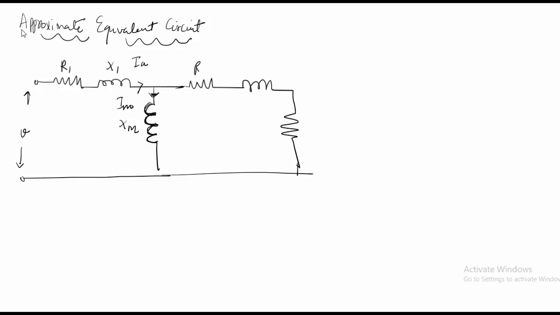And this is your rotor resistance per phase if you are bringing it to the stator side, and this is the rotor reactance per phase referred to the stator side, and this is a variable resistance which can be shown as related to your slip, the rotor resistance per phase into 1 minus S divided by S. So based on this, now the question is to calculate what will be my power input, what will be my power output, and what will be my torque output.